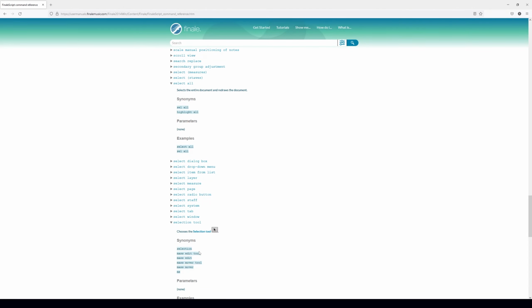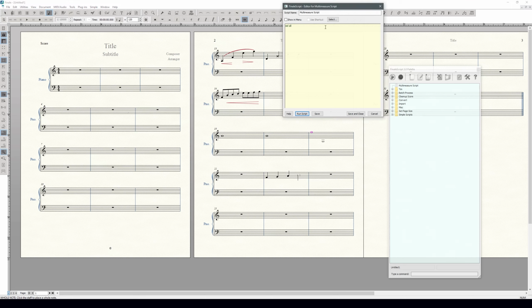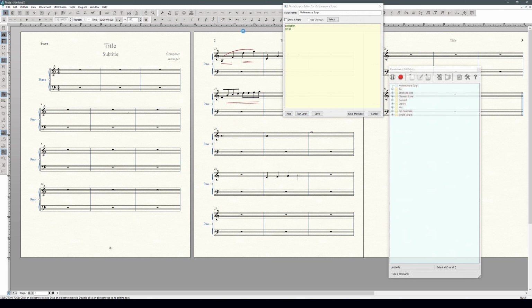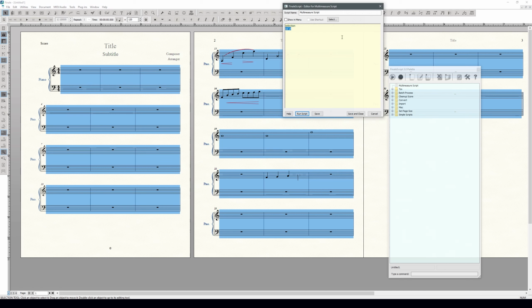Selection. So let's put that before. Let's go right here. Before, we're going to go selection. Great. So now if we're on our notes here and then we run this script, we just change to the selection tool and we select it all. And now let's add our multi-measure rest. So let's go find that.